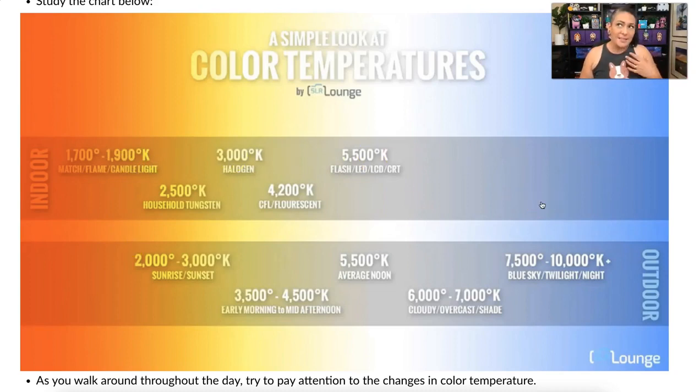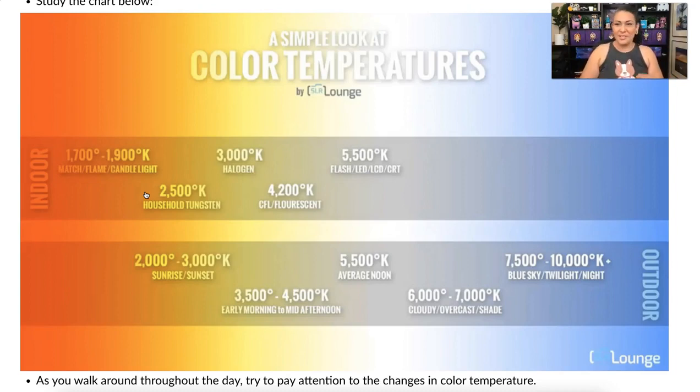And our eyes sometimes don't actually pick this up until we start really looking and paying attention to these things and kind of train our eyes to see the differences in the color of lights. We have like household tungsten. So if you're ever taking a photo in your house and you're like, man, why do my photos inside always look so orangey? It's because the light is orangey, okay? Our eyes do a really good job of taking in that information and then kind of color correcting in our brains, for the most part.